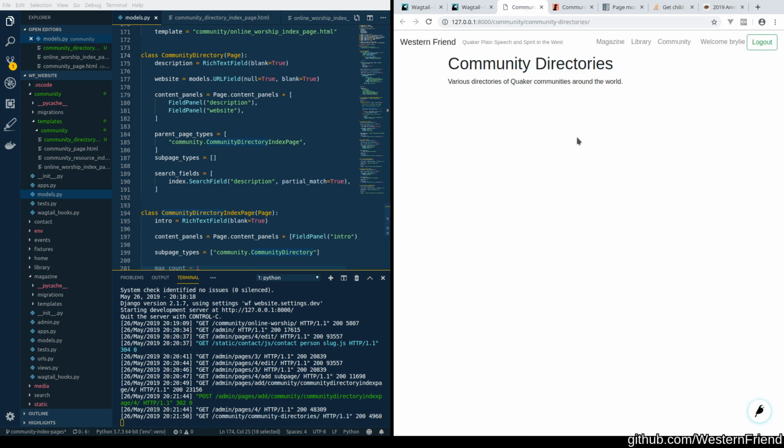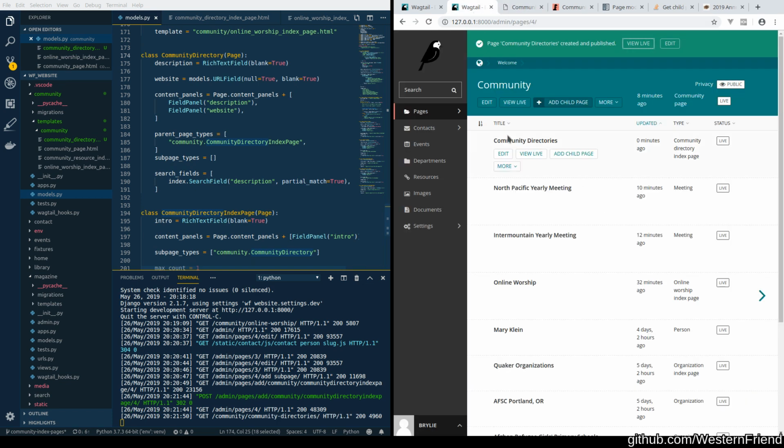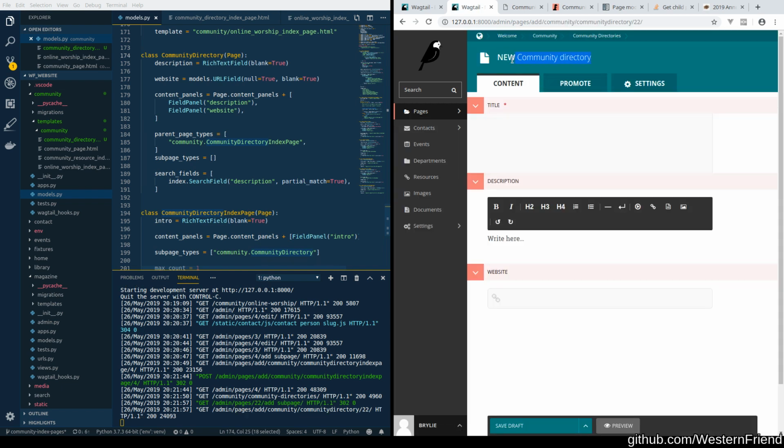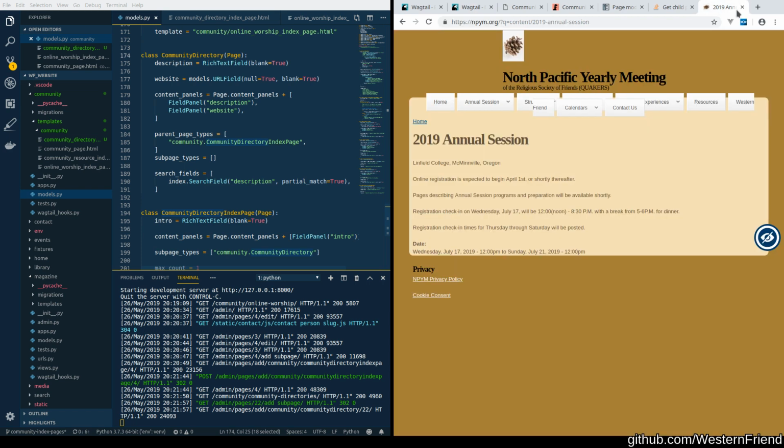So that's working, and we don't have any child content yet. But if I add a child page now, it knows it's a community directory child page.